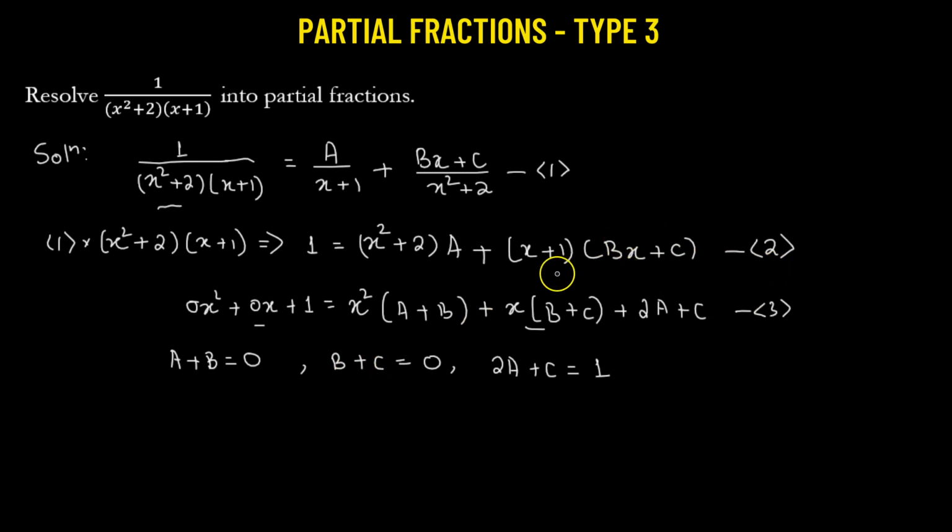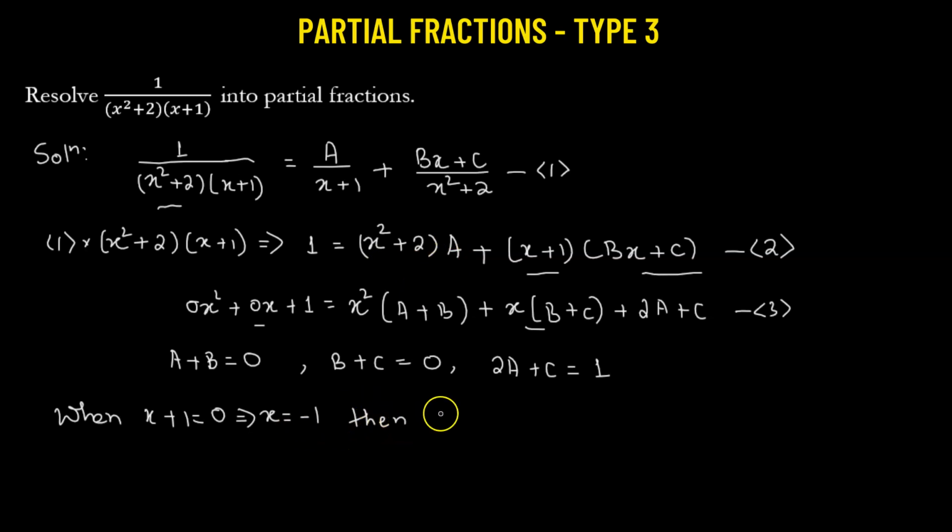However, the reason why I used equation number 2 is because here we can find at least one value using a technique. Because we see here that there is a factor x plus 1 multiplied by the second term Bx plus C. So if we let x plus 1 equal 0, meaning if we take x equals -1, then the entire second term will go to 0 and we'll be left with only the first term, which has the constant A, and we can find the value of A quickly. Then let's do that.